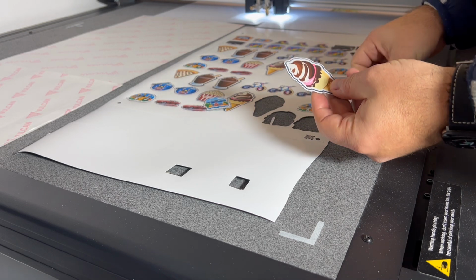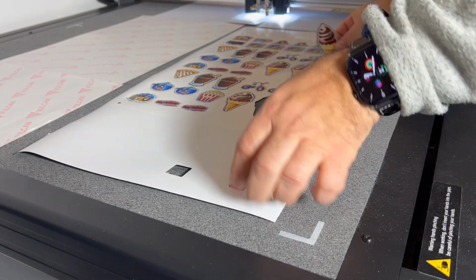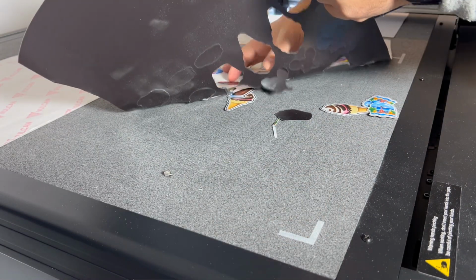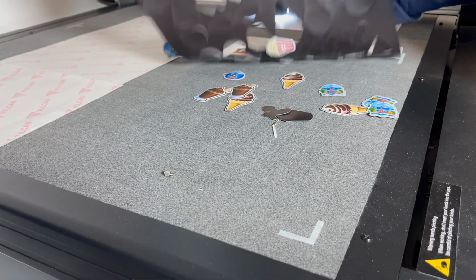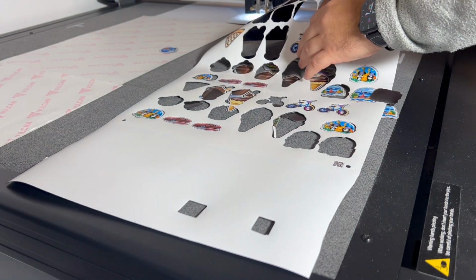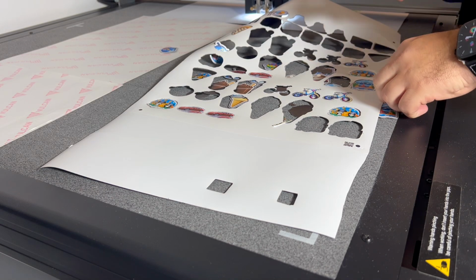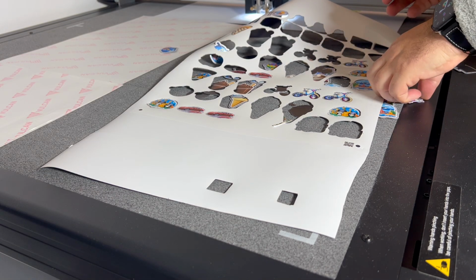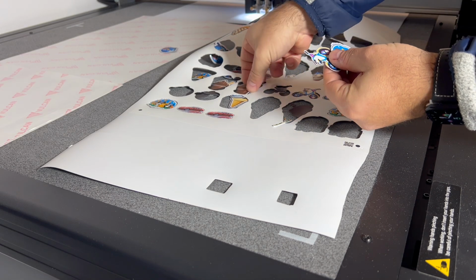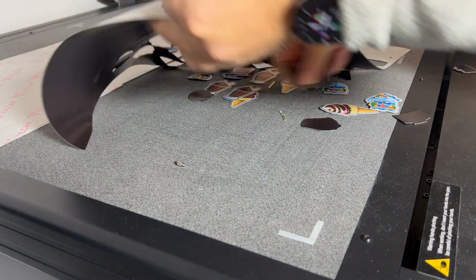So here we have our ice cream magnet, which we can now use on our metal plate. So it's really, really easy to use. Yeah, just push them out easily. And here we have our magnets. Of course, you can use them for any type of application. So not only this weekly calendar, you can do fridge magnets for anything very easily with your Vulcan FC500, label stock and a printer. So that's the way to produce this.